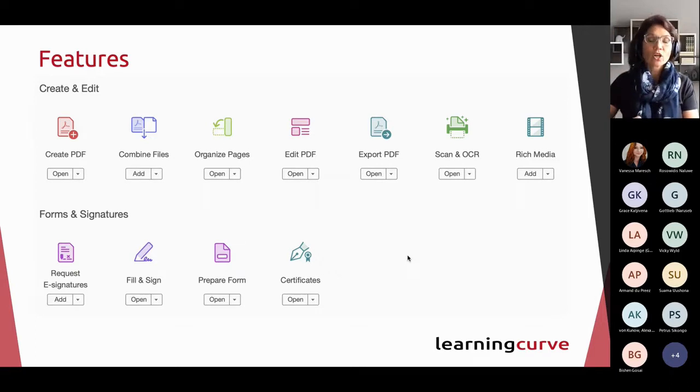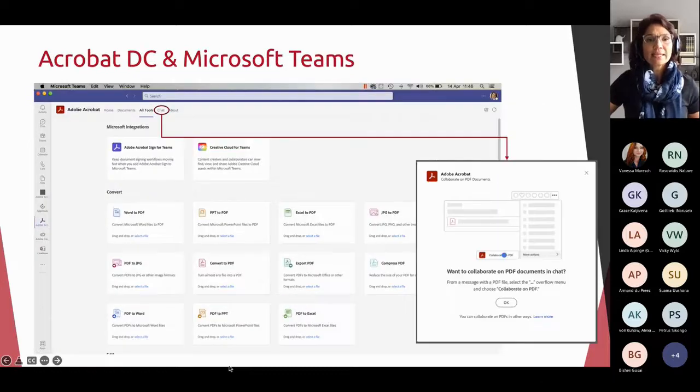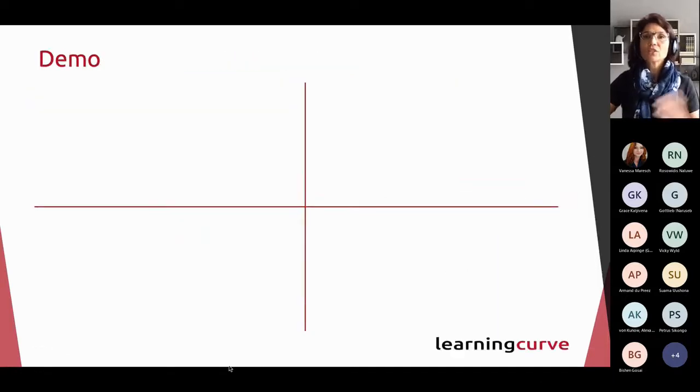Depending on your use cases and your working environment, you may have some departments that just have Sign, but other departments like your secretaries or your management might need a bit of both depending on what it is.